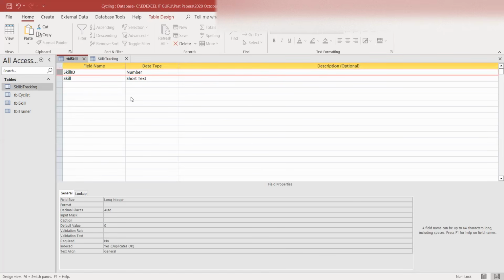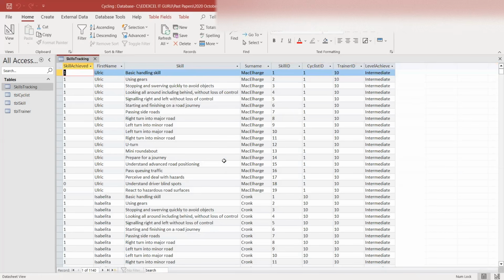Okay, so we have two tables created now. And now I'm going to create the child table. The child table would be the one that links skills and cyclists.